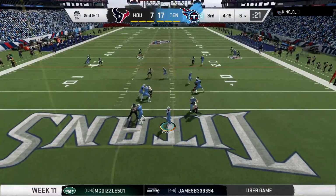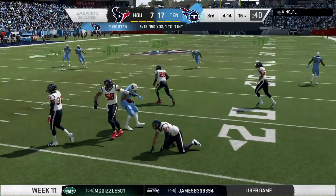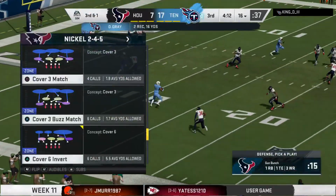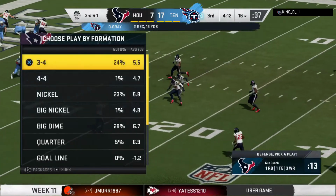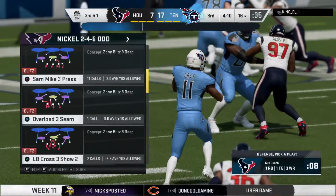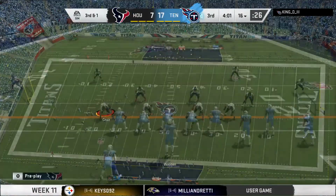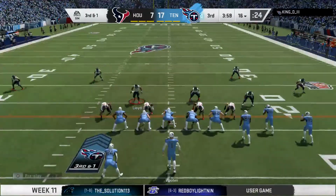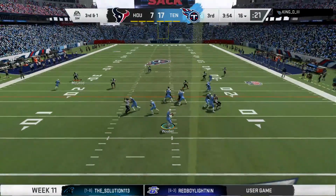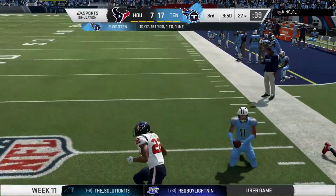From the gun, Wooten. And he's got his man in stride, complete. And able to get it here to about the 16-yard line. A gain of 10 as they look to add on to this 10-point lead. One thing you're hoping for when you run drag routes, you're able to hit a receiver in stride, and he can pick up a lot of yardage after the catch. But in this situation, the defense was effective, able to stop him before he could get a good head of steam going. From the gun on third down, Wooten going right side here, and that's complete.